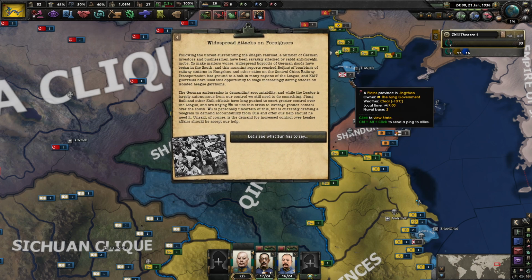The widespread attacks on foreigners. Following the unrest surrounding the Zhang Railroad, a number of German investors in Bismarck have been savagely attacked by rabid anti-foreign mobs. To make matters worse, widespread boycotts of German goods began in the south. This morning, reports reached Beijing of bombings of railway stations in Hangzhou and other cities of the Central China Railway. Transportation of goods have ground to a halt in many regions of the League, and the KMT guerrillas are using this opportunity to stage increasingly daring attacks on isolated League garrisons.